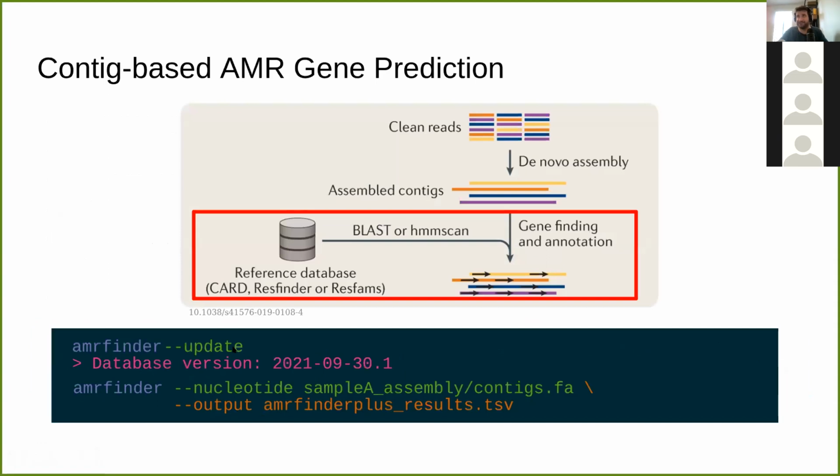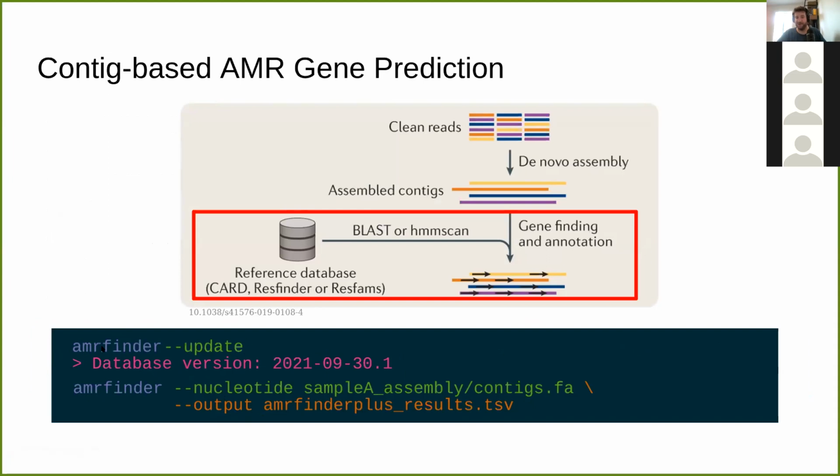So once you've run your assembly, you've run Shovill, you've got your contigs. How do we predict AMR genes from that? Well, Dr. Feldgarden told you all about AMRFinder today, and Dr. Tsang told you about the problem of AMR databases. So the first thing you want to do is make sure you're using the latest database, because AMR genes are a moving target.